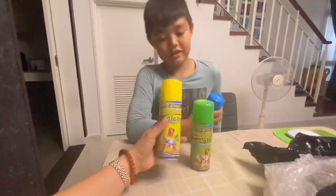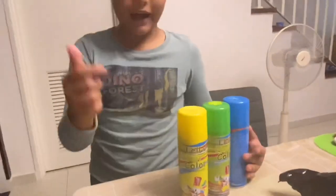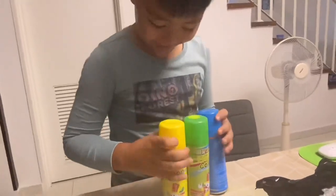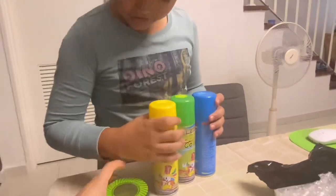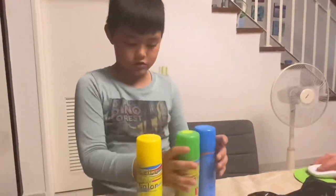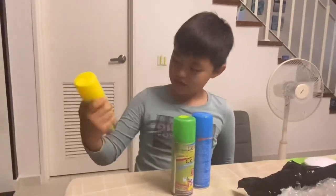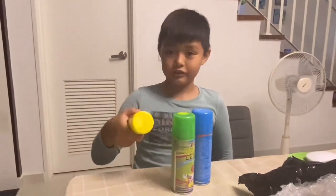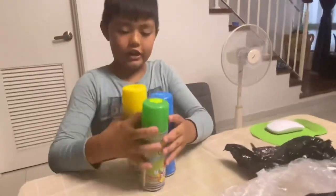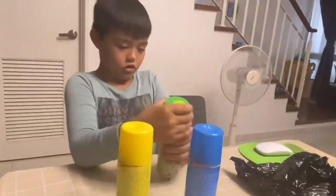It's washable, right? I don't remember ordering the colors, but I know I ordered the hairspray. But you forgot what color you ordered? Yeah, I don't know. The colors are gold, green, and blue. Okay, so how are you going to use that? I thought this was yellow. So what color is that then? Yellow one. This is gold. Okay. Just do this. See the color. Shaking it. Okay, so how are we going to use that?